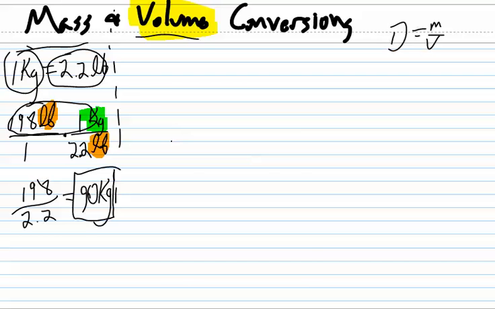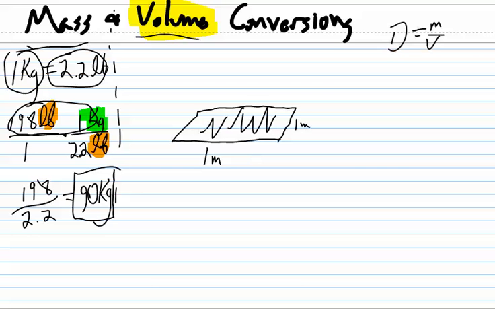Let's start with length. If you've got a line, let's say it's 1 meter. What if you drew that into a cube, a box sitting flat on a floor that was 1 meter by 1 meter? Well, that means this surface here, that area, is, oops, I got rid of my M. That area is 1 meter squared. Okay, so that is not a volume, that is an area. Well, I'm on my way toward volume.